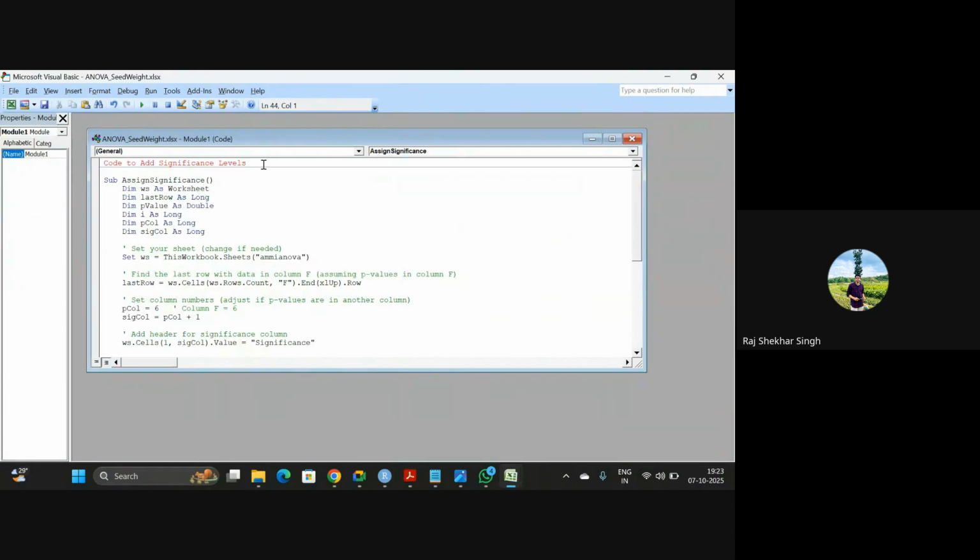Sir, what did you press that the name Module 1 came, sir? So just go in flashback to the time when we used to do stability analysis. Sir, function, Alt, and something was there, sir. I don't remember the third button.